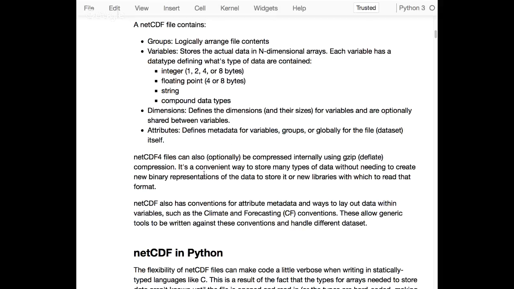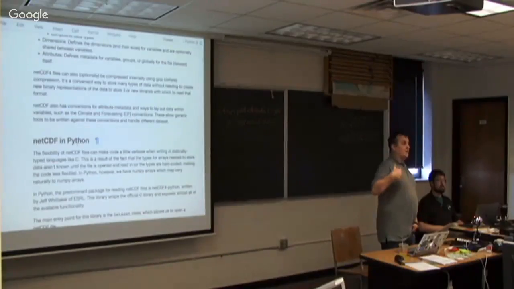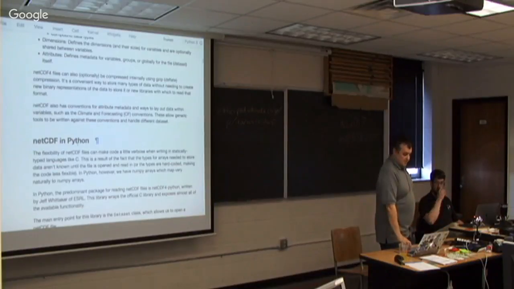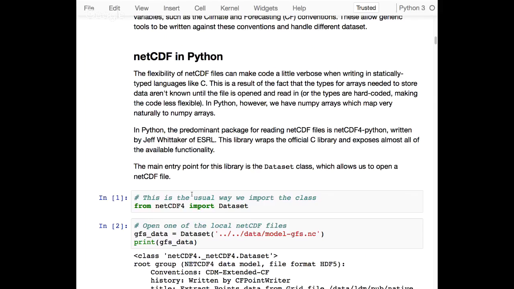The traditional library for accessing this is the NetCDF C library. And if you've ever tried to do it, accessing NetCDF data in C is an utter pain in the butt. I mean, it's nice compared to having to write your own file formats for some things. But since C is a statically typed language, trying to work with arbitrary floating point or integer arrays becomes a bit of a hassle, and you have a lot of code calls, so it can be a bit verbose. Working in Python, however, with NetCDF is much, much simpler than C. And we'll see how this looks in just a second.